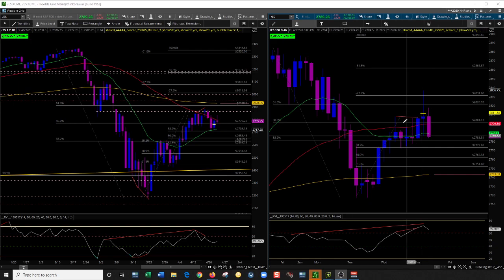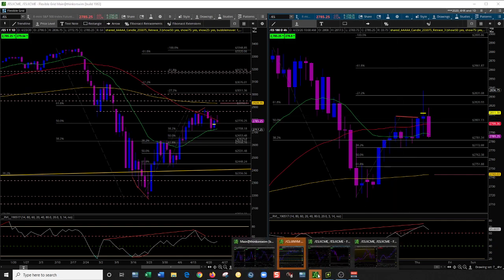And I said, look out, we're making this divergence based on this high here at 2808. So if we come up and we break 2808, there's no longer any divergence to be using, because now we have a lower high to a higher high on RVI, a lower high and a higher high on price. No divergence. And that's pretty much what happened, right? It kept carrying through, and then we finally got a high and at least somewhat of an apex on RVI here.